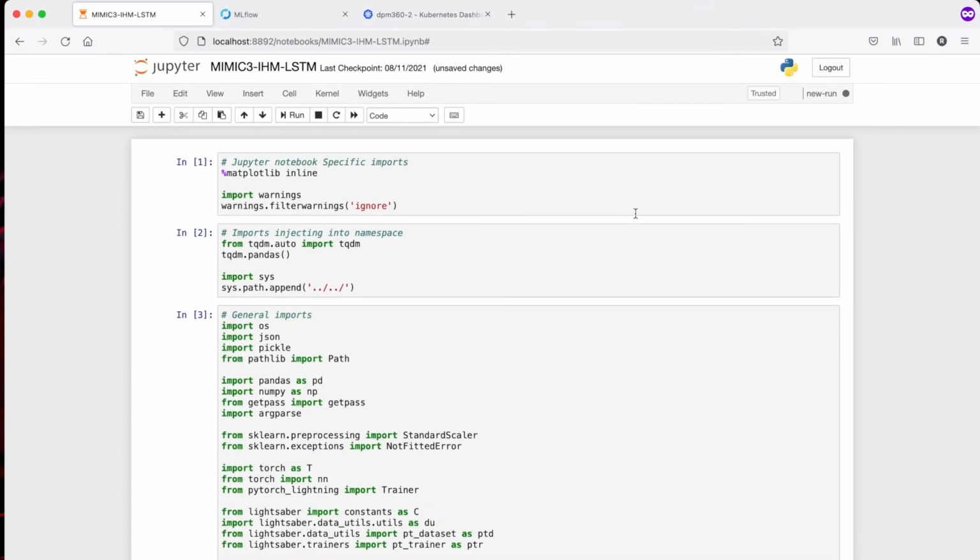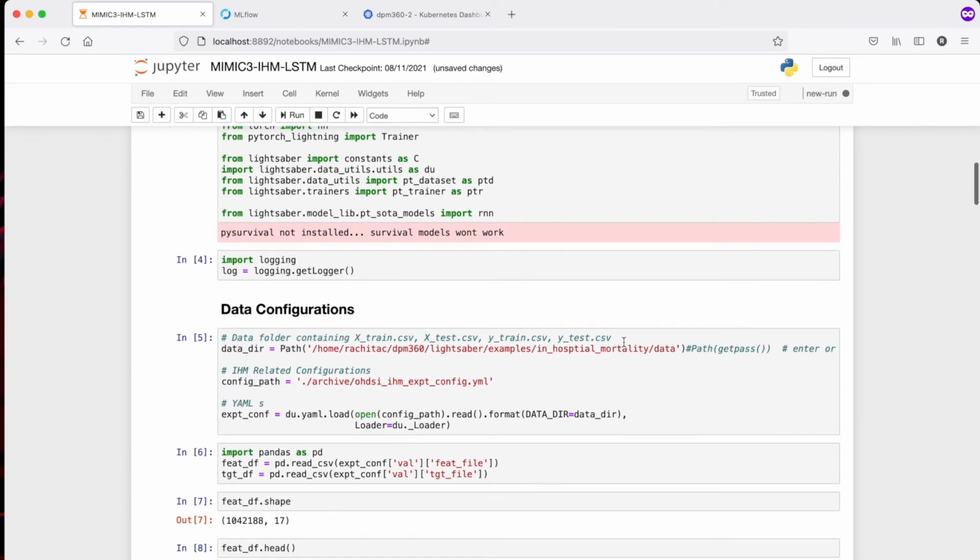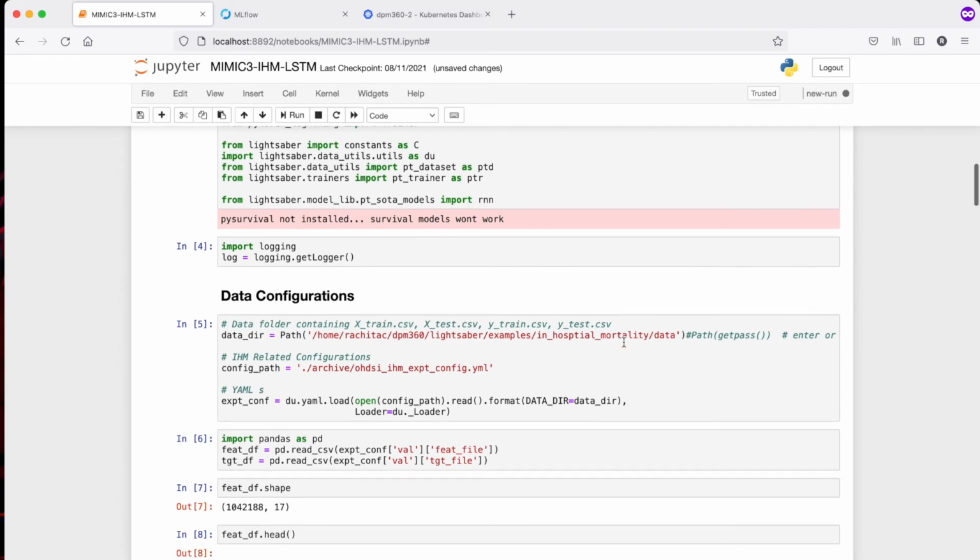The task that we are trying to train the model for is in-hospital mortality prediction using the MIMIC-3 dataset. In the very beginning, we specify the data directory as well as the configuration files. The data directory contains train and test files. The YAML configuration specifies the data that has already been extracted from cohorts.